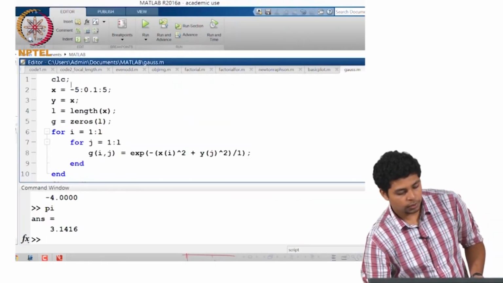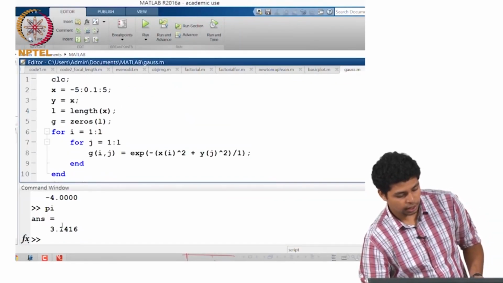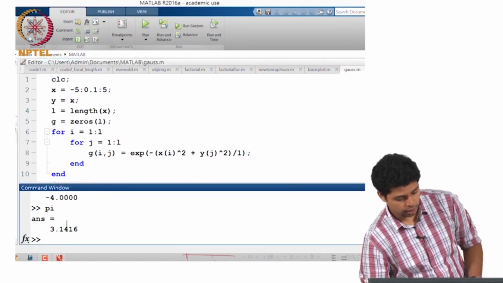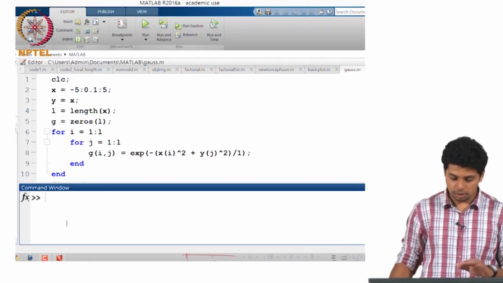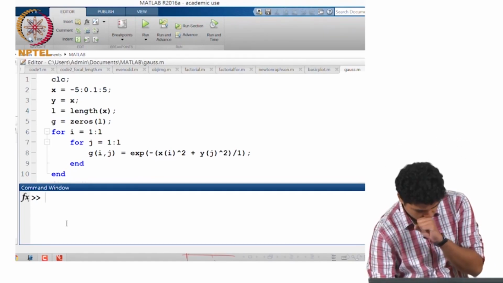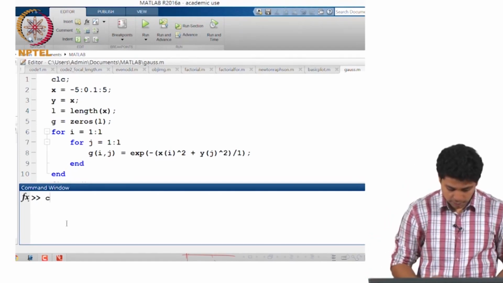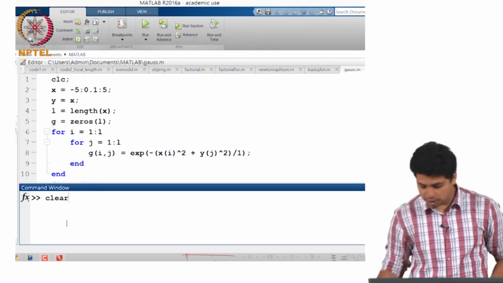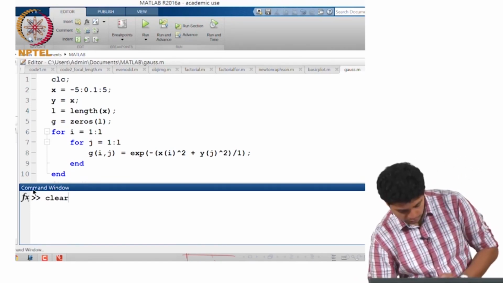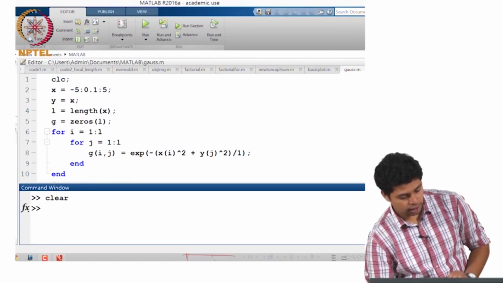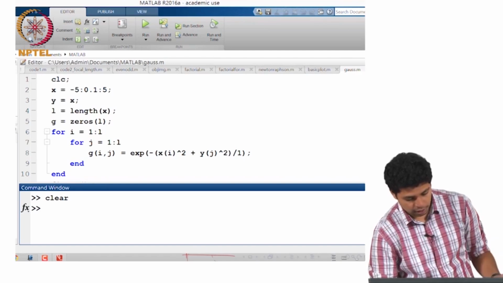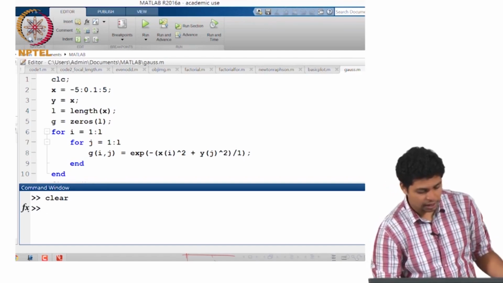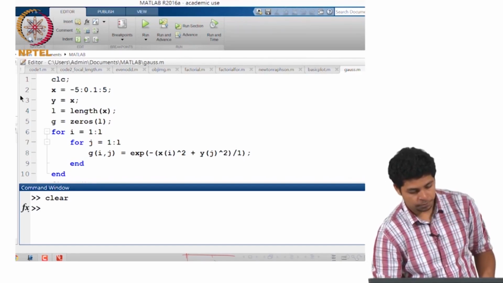So we just use the clc command to clear anything in the command window, like I will show you here. The clc command is used to clear the command window, so that you don't have anything displayed there to confuse you. And we can likewise use a command called clear. What it will do is clear the workspace, it will delete all the variables and all their values, and you can assign new values to the variables without being confused.